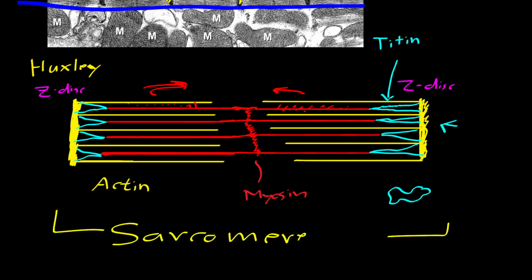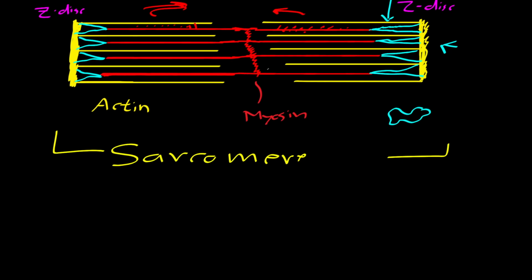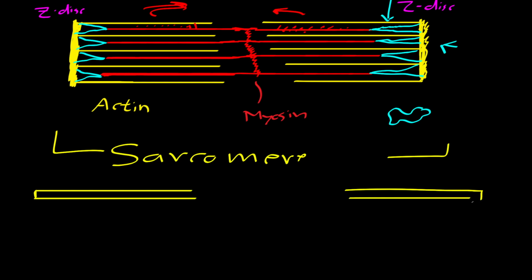Now, here's what's really interesting, and here's why this model is so smart. Suppose that, and let me just draw one piece of this. Suppose the muscle is really long, right? We've really stretched our muscle out. So what's going to happen? The sarcomere is going to be longer, of course, but the myosin will be the same length. So let me see if I can try and draw this to scale. Okay, perfect. So that works. Obviously, we'll be getting a lot of passive resistance here because the titin will be all the way stretched out like a taut rubber band.